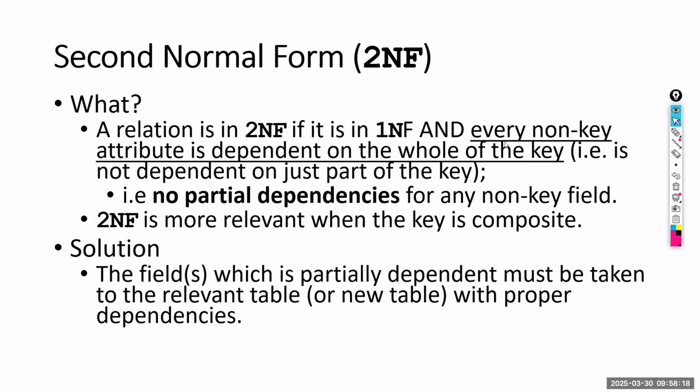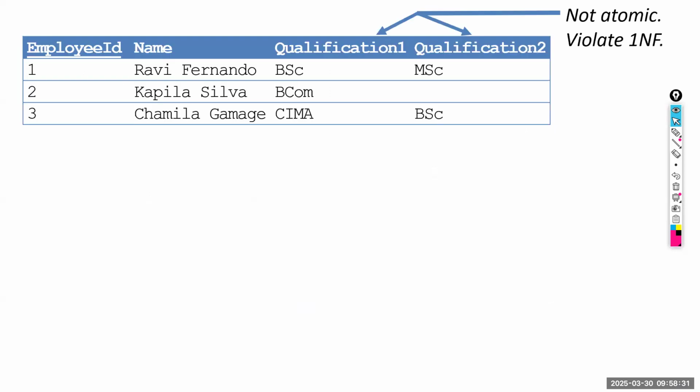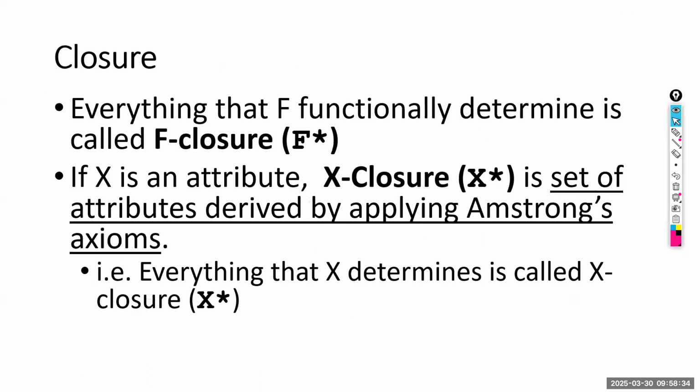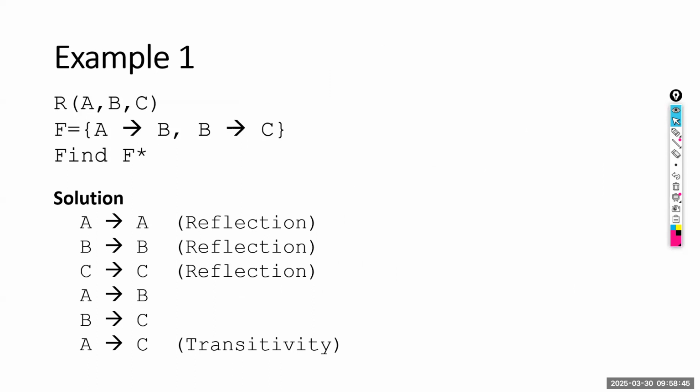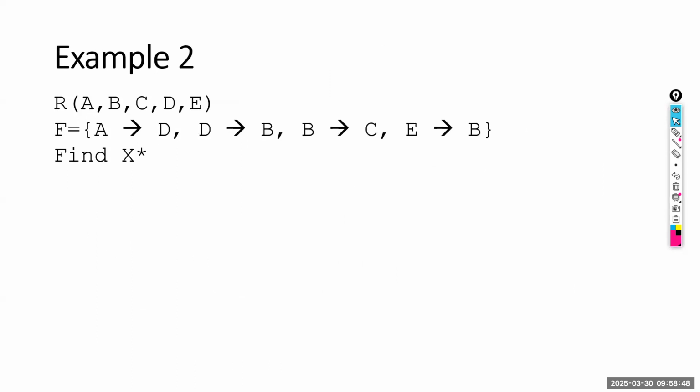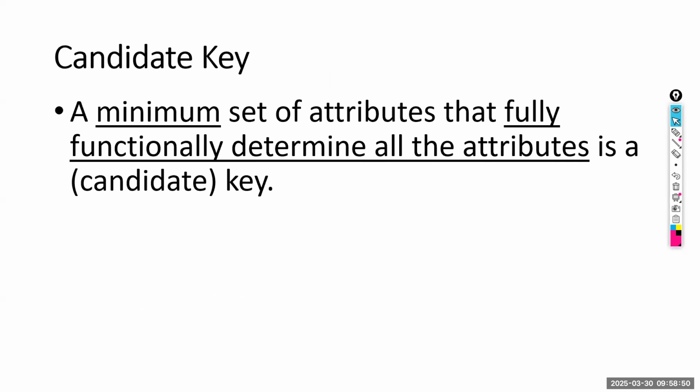So let's take an example. By the way, this first normal form, second normal form is taught even in A-level ICT. So don't think that this is rocket science, right? We do the same thing for the A-level ICT student. But the only thing is, for A-level ICT students, we don't do this closure. We don't teach them the theory, we teach them only the practical approach. But you guys, this is a degree program, so you have the theory at an abstract level as well as application.